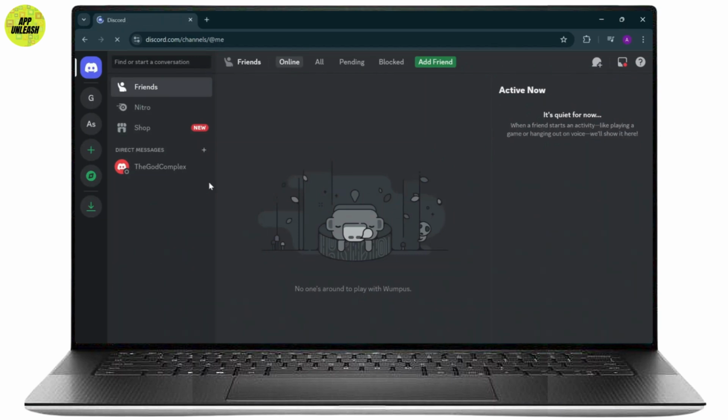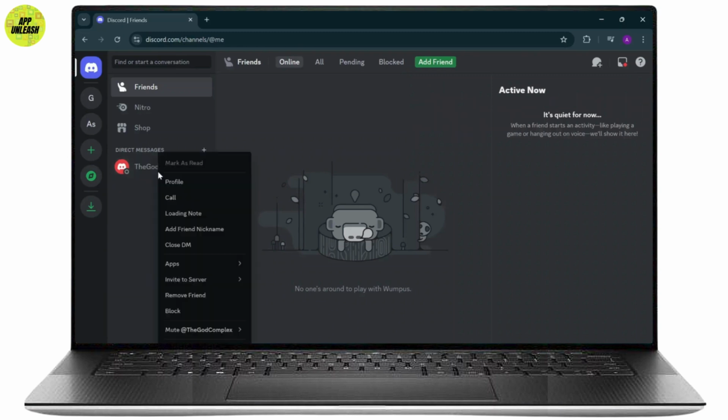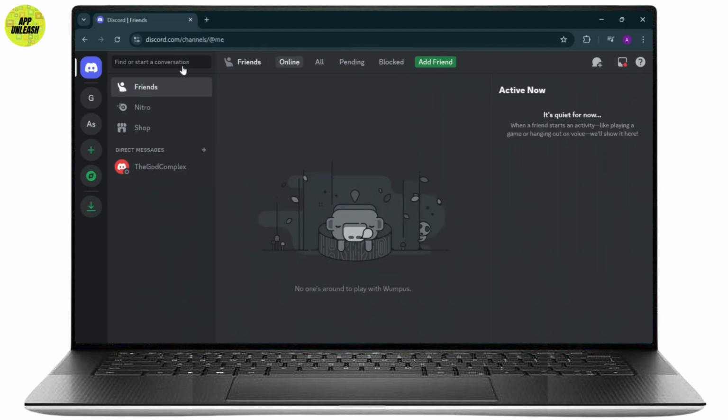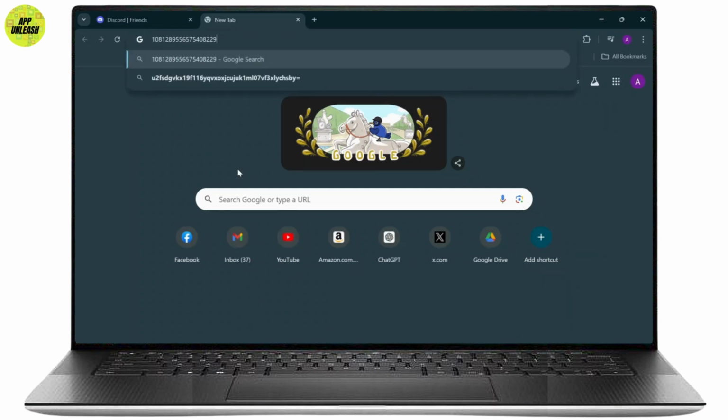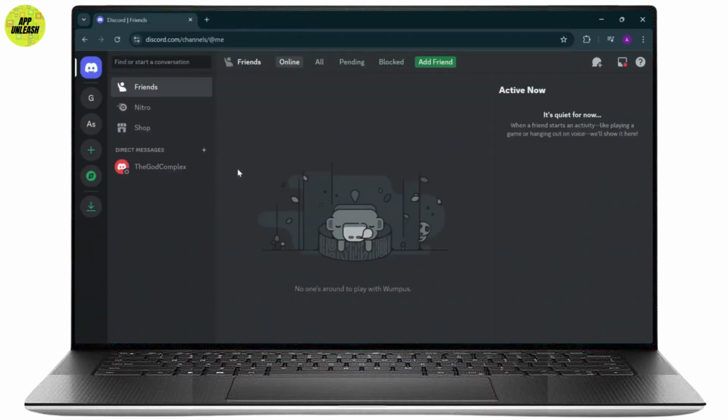After you've turned developer mode on, just go back to your initial page. You can maybe even reload the page right here, and after you do that, just go to the person that you want the ID of. Like, let's just take this for an example, and right click on it. Now after you right click on it, you will see on the bottom that copy username or user ID option. Just tap on it and you will see that you've copied its user ID. Let's just go ahead and do that, and there you go, that's the user ID of the person that you just wanted. So that is pretty much it.